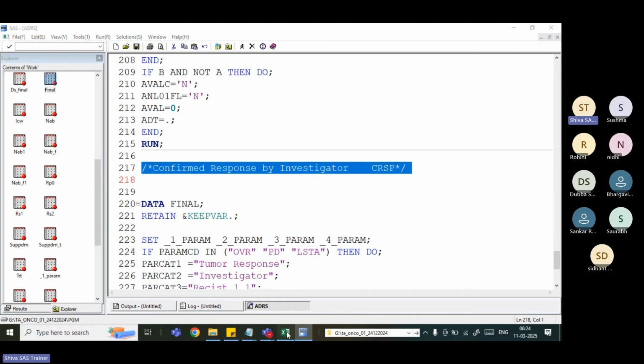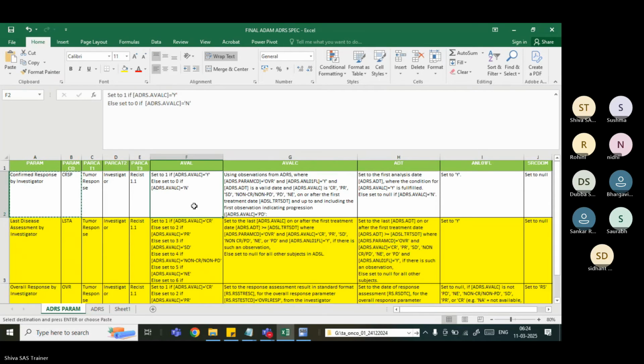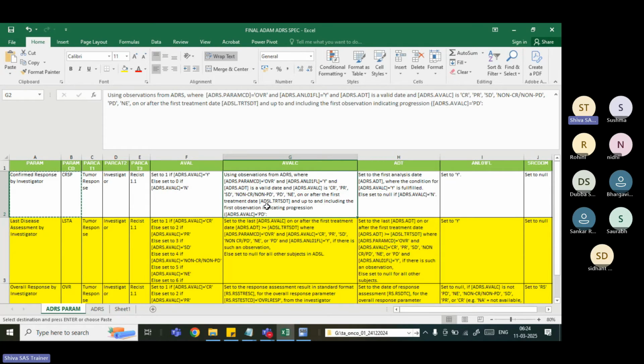Okay, what did they mention for the CRSP? For the eval, they want to give 1 for evalc equal to Y and 0 for N. So here the evalc derivation is important. Using observations from the ADRS, where ADRS PARAMCD equal to OVR means the first data set, ANL flag equal to Y, and ADT is valid, and evalc, all these things on or after first treatment day and up to and including the first observation indicating progression, ADRS evalc equal to PD.